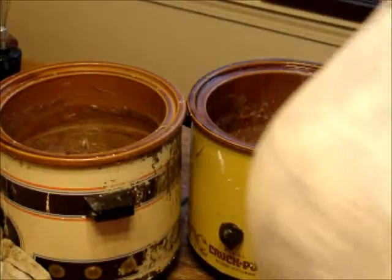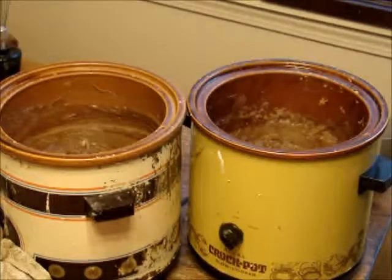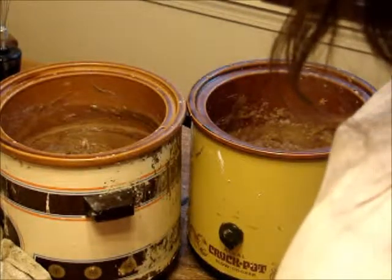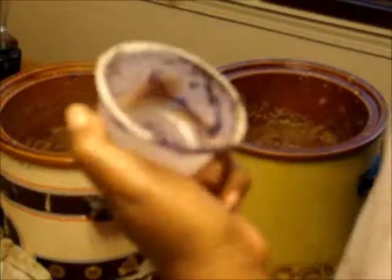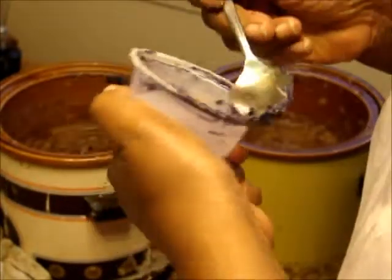I want to create a streaky pattern, a swirl, similar to this one, just using different colors, even though the soap is brown. All right, let's get going. I like bold colors in my soap because you don't usually find that in soap. It still needs to cool down a little bit, and it will cool as I blend it.